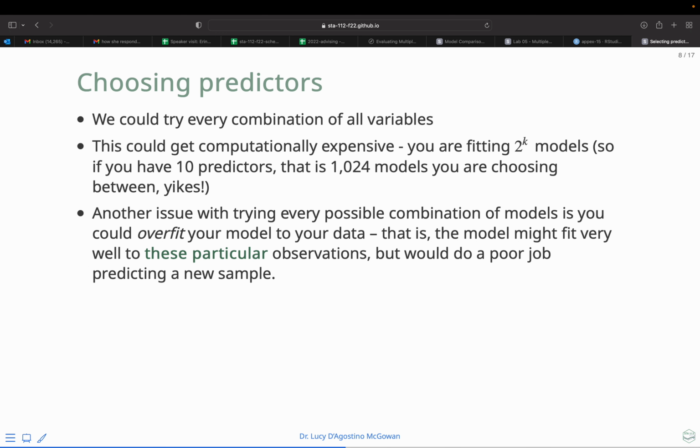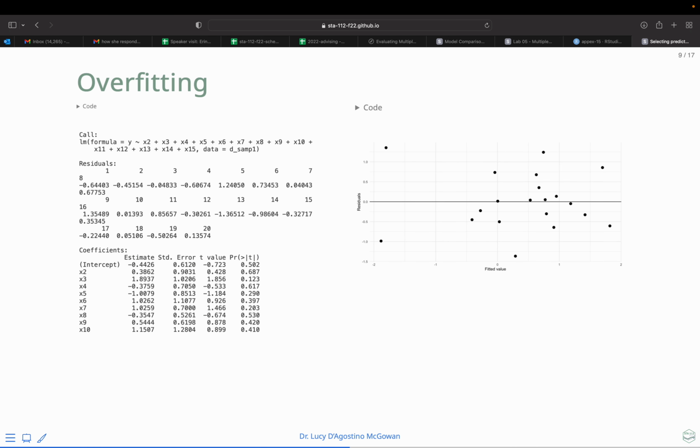Sometimes in statistics we call this the bias variance trade-off. If you fit a model that really fits your sample data very well, sometimes we refer to that as reducing bias because you don't have a lot of bias in your actual sample. The difference between what you've observed and the model you're fitting is going to be small, but the variance is going to be larger because you're sort of overfitting to this particular data set. So this is the bias variance trade-off. If you take a statistical learning class, or some of our other higher level classes in our major, you'll learn a lot about this concept.